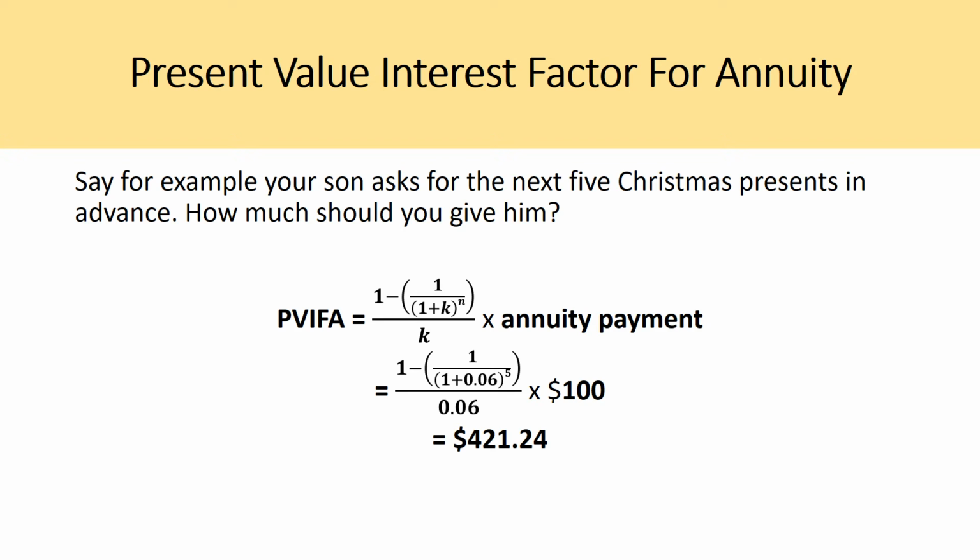And so if you remember, in the future, he's receiving $500 across 5 years. But in the present, as we are applying the basic financial theory that $1 today is worth more than $1 tomorrow, then if he's receiving dollars tomorrow, he's receiving less dollars today. And this is why this $421.24 is less than the $500 that he is expected to receive in the future.